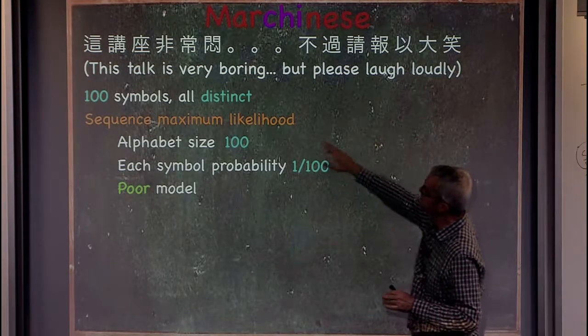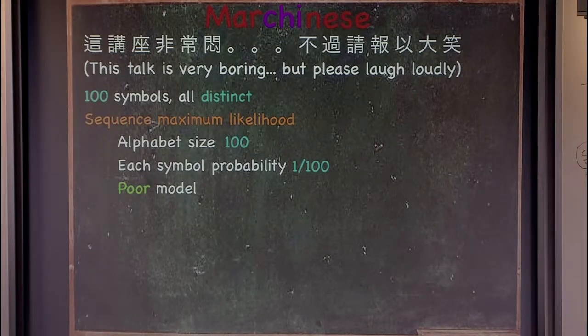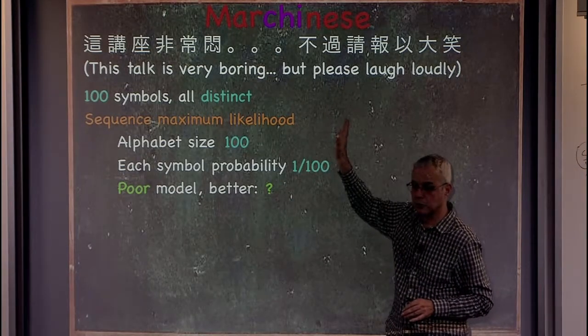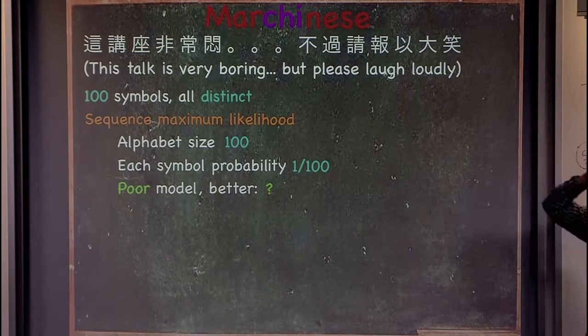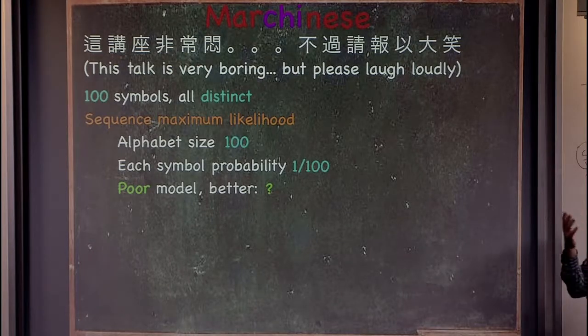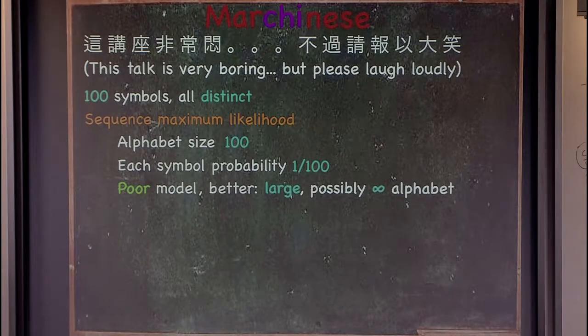It's a very poor model, because if I hear someone speaks and every symbol is different, I'm not going to say, if I heard them 100, I'm not going to say their vocabulary is size 100. Okay, so this empirical frequency breaks down here. And what would be a better assumption here, a better conclusion here, I should say? That the alphabet is very large, right? Maybe infinite, because if the alphabet was infinite, then it would explain why every symbol was different. Okay, so it better explains it. So large, maybe infinite alphabet.